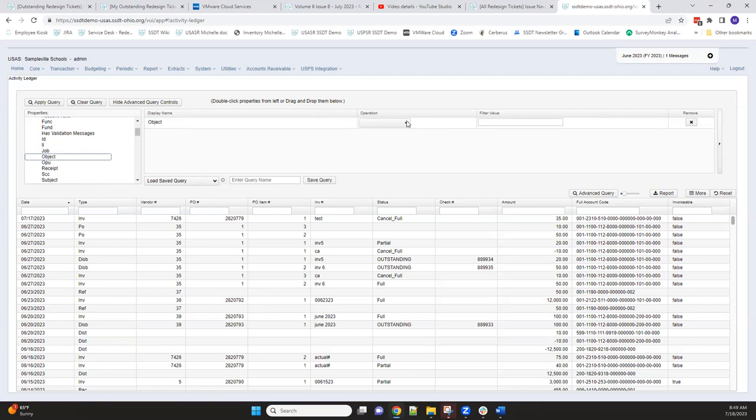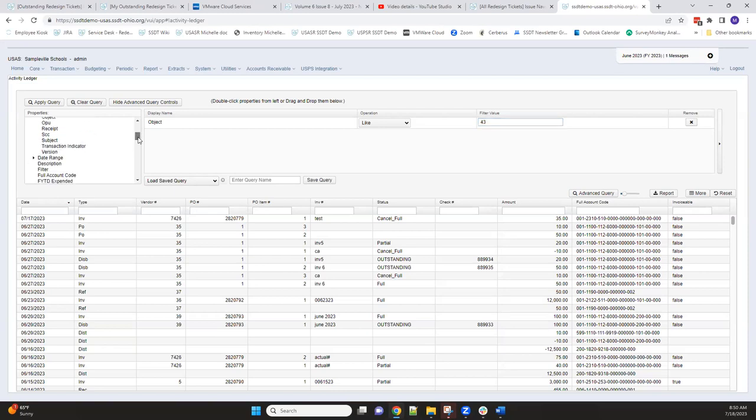And then from here, what I'm going to do is enter in like. And then, like I said, it's a 430. I'm not sure if it's 430, 431, 439. So I am just going to put in a 43 to basically say, find any transactions with an object code beginning with 43. And so the next thing is I'm looking for purchase order type of transactions.